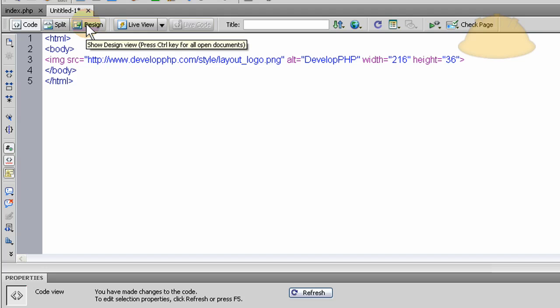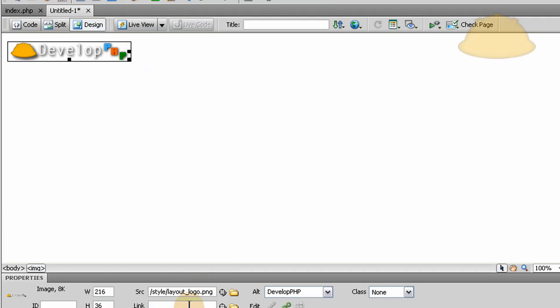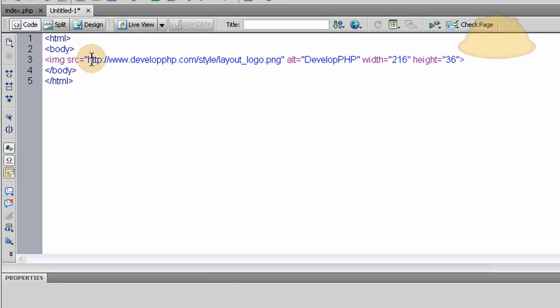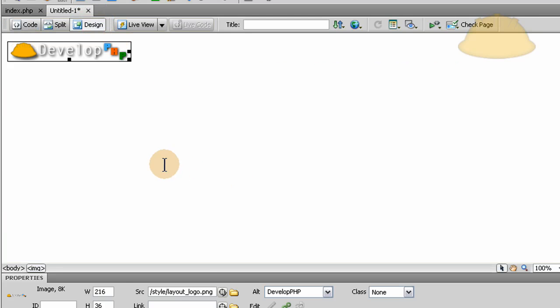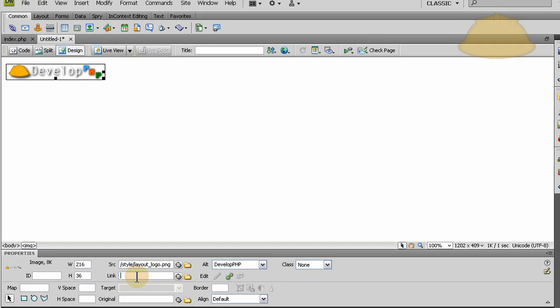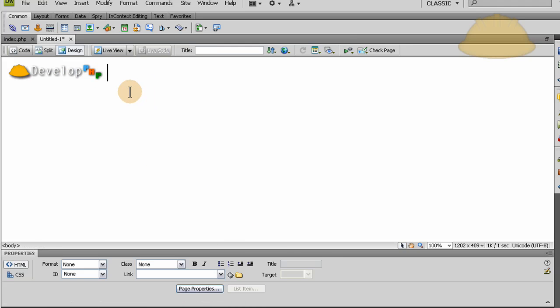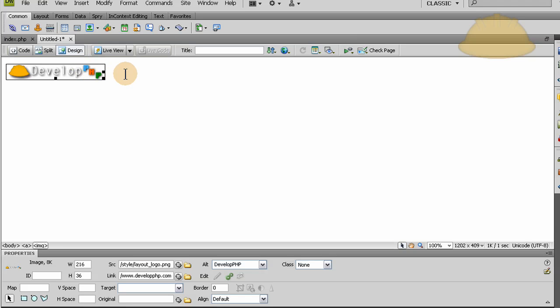Now if I press design, it's still going to show up, but it's going to refer to that file from online. And you can even set the link to DevelopPHP on that. So let's just grab the link developphp.com. Go into design view, highlight that image, and let's make an image link out of it. Press Control V right there, paste it in, and let's give it a border of 0 so it doesn't have that ugly blue border on it. Border 0 gets rid of that ugly blue border on your image links. So that's really the main complicated part that most people would have trouble with, referring to the images they want.